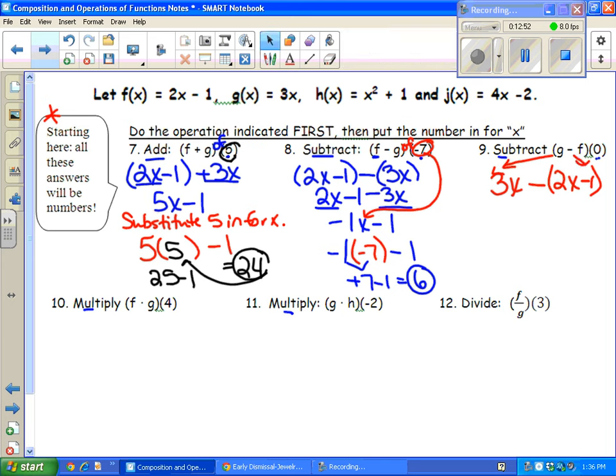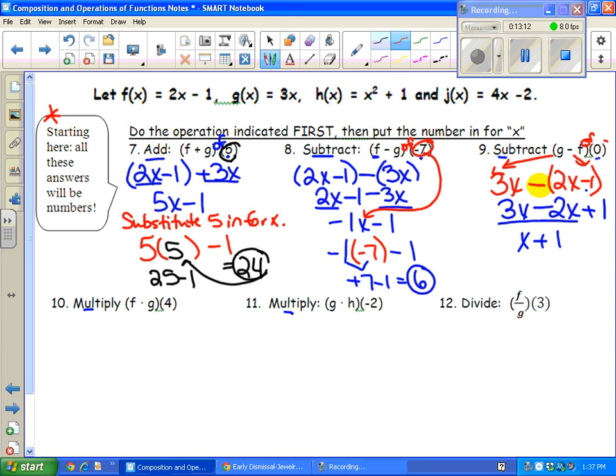Now, it's got a subtraction in the center. Please notice, if there's a subtraction there, what's going to happen to everything in parentheses? It's going to change to the opposite. So that's going to make it minus 2x, and that's going to become plus 1. Now, I've gotten rid of my parentheses. I get x plus 1, but it didn't say of x. It says of 0. So put a 0 here, 0 plus 1. Final answer for that problem is 1.